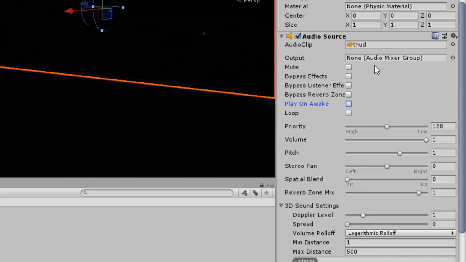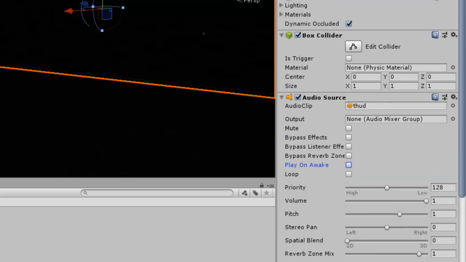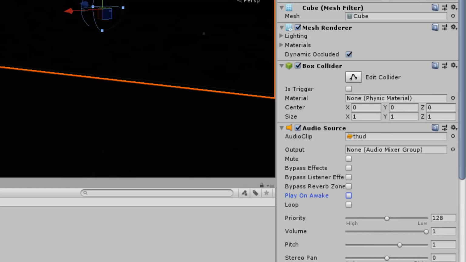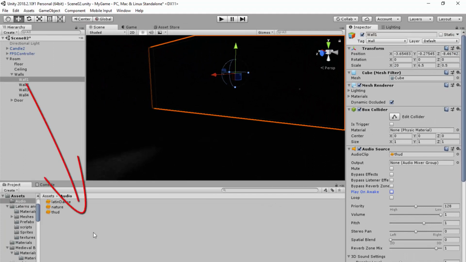Now, if we were going to have a lot of walls, and each one of them would have its own audio source, then it would probably make sense to create one wall, add the audio source, add anything else special about our walls, including the tag, and then we could drag it down into our project folder, and we would have a prefab of that wall. So then every time I created a new wall, I could start from that prefab, and it would already have the audio source and the tag and anything else special we did to that game object.